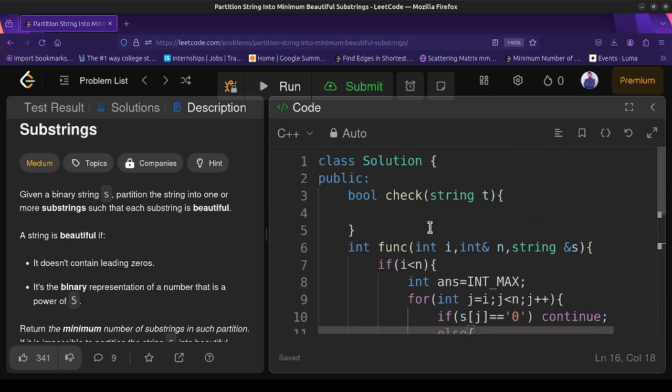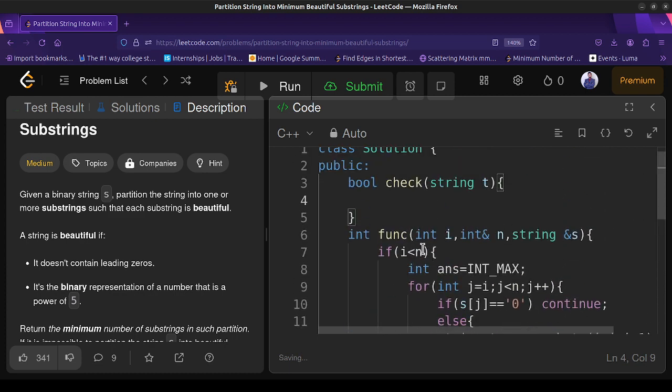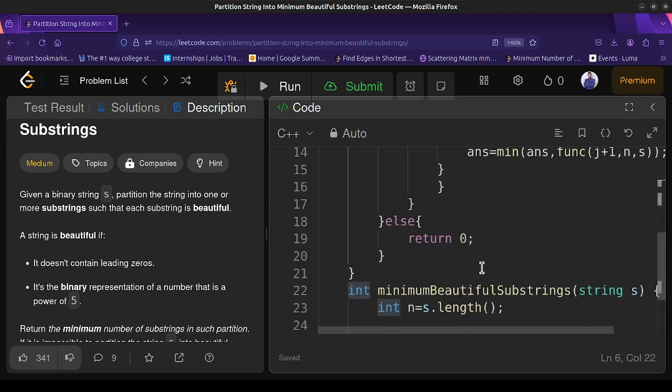And now coming to this part, this is a subproblem, and we have to mainly return a boolean. Given a string s, convert the binary to integer form, and then check again whether it is a power of 5 or not.